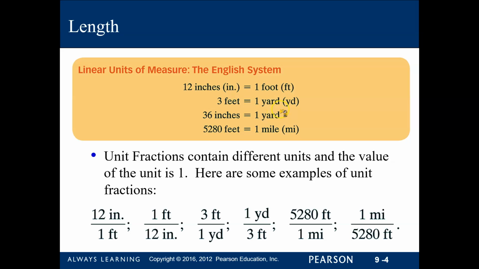When we are talking about dimensional analysis, we are using unit fractions. We're using unit fractions as representation of this relationship. So for example, the conversion between inches and foot, you can write it in two different ways. Inches would be in the numerator, foot at the denominator, and then the corresponding number. So 12 inches to 1 foot, or you can write it this way: 1 foot is equivalent to 12 inches. So you can choose which one.